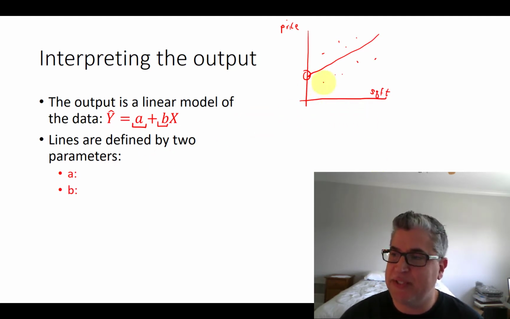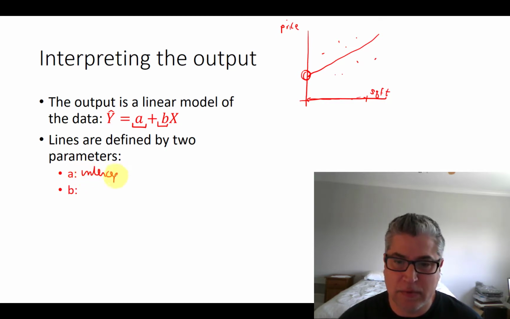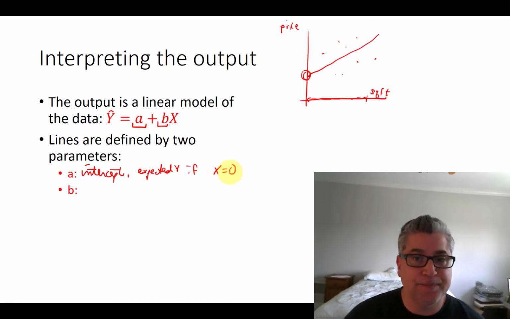Essentially, what that intercept says is, if someone was trying to sell you a house with 0 square feet, in other words, an empty lot, then that's the price it would fetch. So your intercept is the expected value of y whenever x is equal to 0.